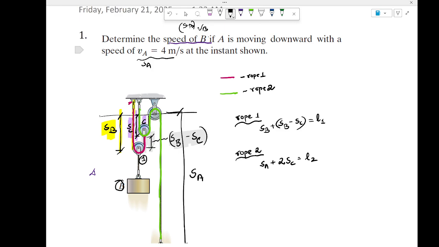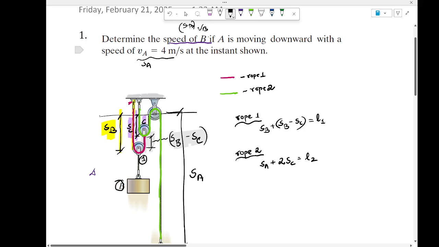Okay, Joe, you have these two equations. On those two equations, on the left side, you have SA, SB, and SC, right? So if you can somehow take out SC and find a relationship between SA and SB, you know what SA, SB are, right? Two parts of the rope. You're seeing it here, right? This is SB and this is SA. If you can find a relationship for those two only, then you can differentiate it with respect to time t and find a velocity relationship between those two. Does it make sense? And you are given one of the velocities. The other velocity, can you find it, if you get a relationship, right? Have you understood what I'm saying?